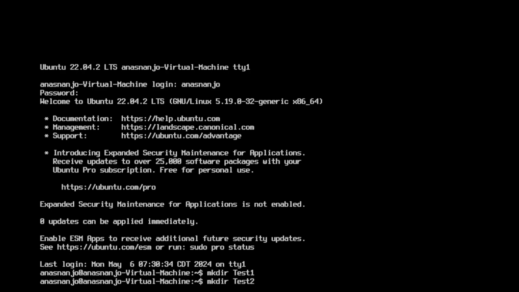Call it test two. I'm using the up arrow key. The up arrow key helps to make sure it brings back the command you just executed. So if you want to easily go back to the last command that you executed, you just press the up arrow key and press enter. That's how you do it.